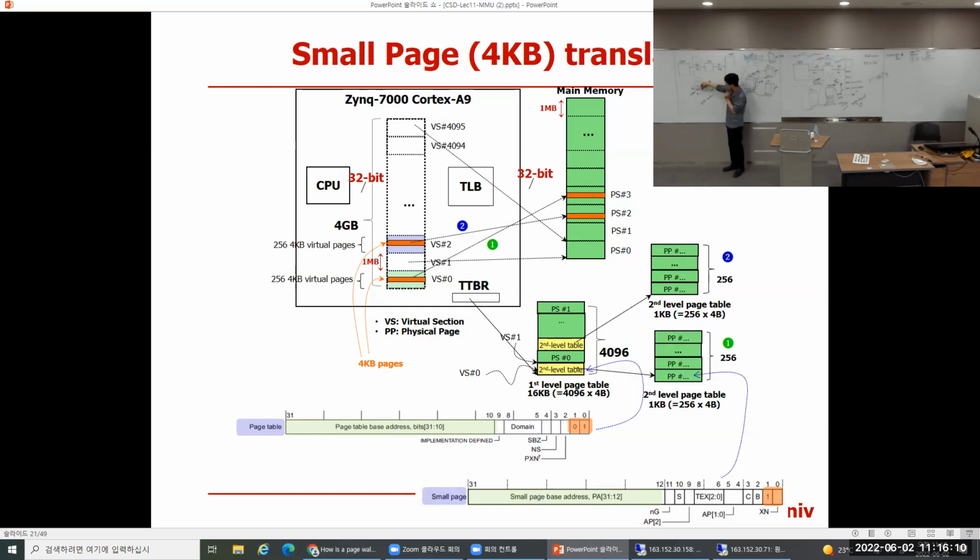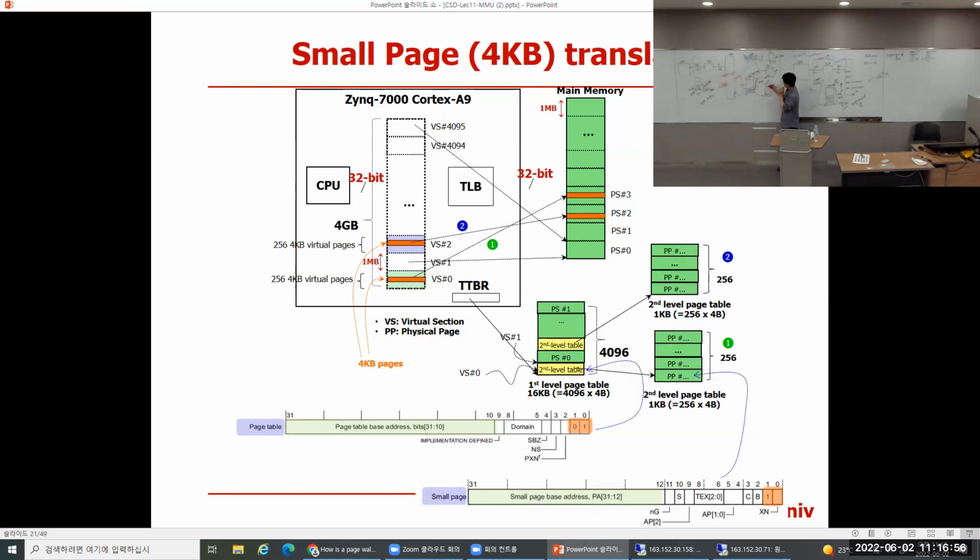Inside this virtual section number 1, the first page is virtual page number 0, the second is virtual page number 1, and the last one is virtual page number 255. So each virtual section has 256 small pages.